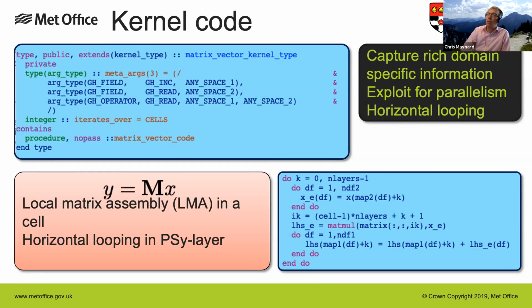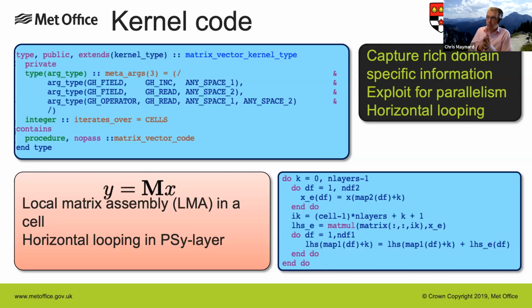And here we see some metadata. We embed it in Fortran, and it tells us that this kernel is going to operate on fields, an operator, and what spaces they're on. This has meaning for the gung-ho and Elfric. It also says whether the fields are going to be read from, whether they're going to be incremented, and what they iterate over. So we actually write down the things we know about the kernel, and this means that Cyclone can read it and use that information.